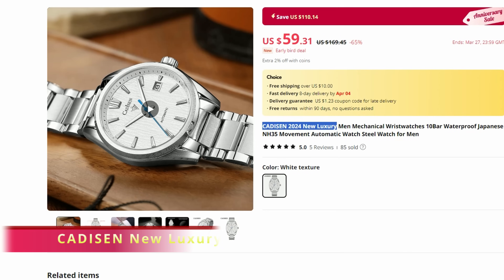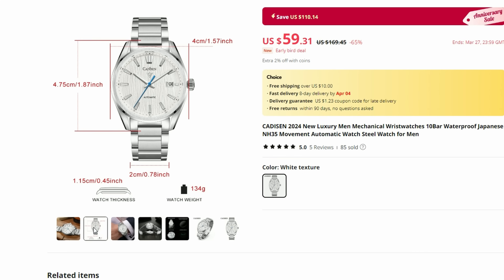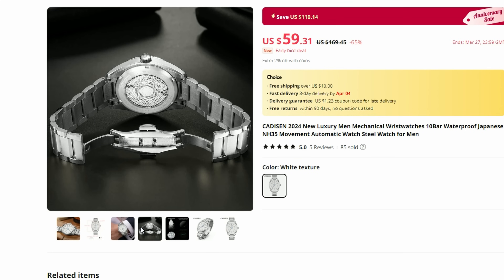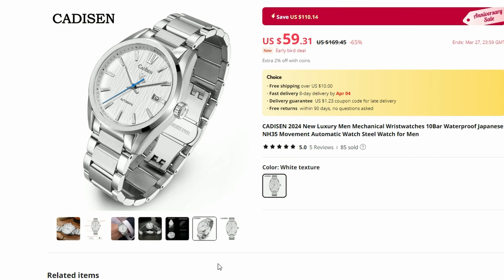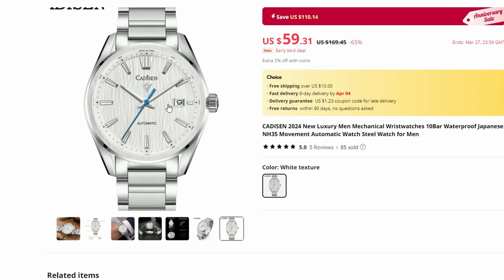I reviewed a few Catacin homages recently and they're very good and very affordable — yes, two of my favorite qualities for a good timepiece. There are a few brands on AliExpress that took a stab with a certain level of success at homaging Grand Seika watches. It looks like Catacin is moving in step with that trend and released this very interesting — at least in the product pictures — and very affordable timepiece. So it is now on my wishlist and I'll see if I can get it in for review.